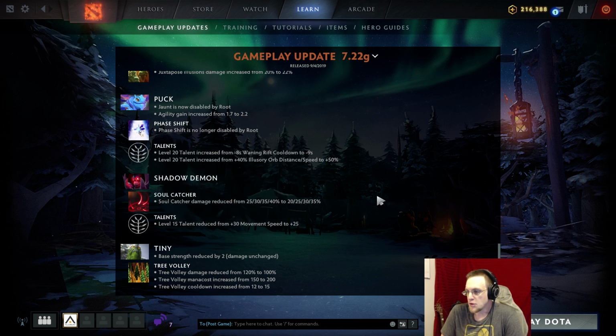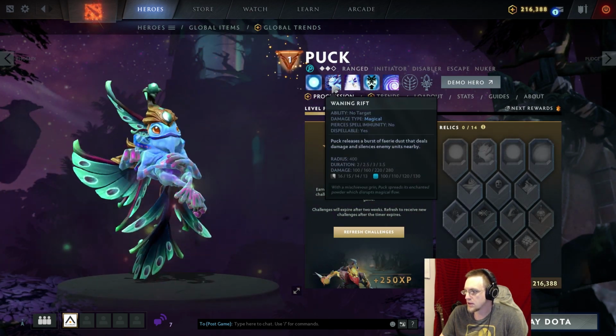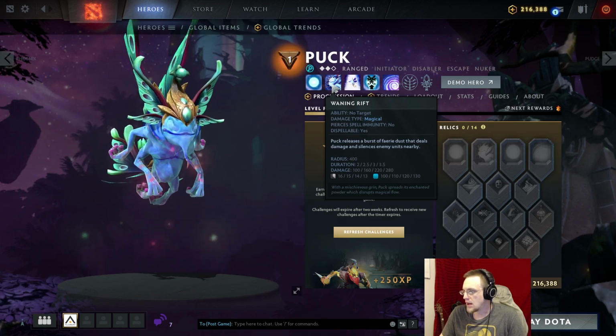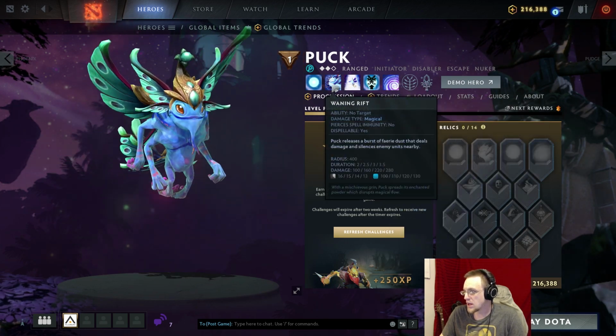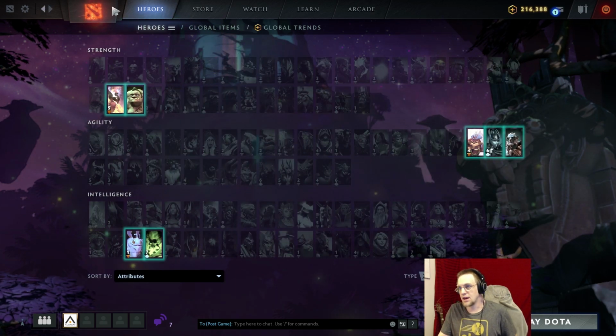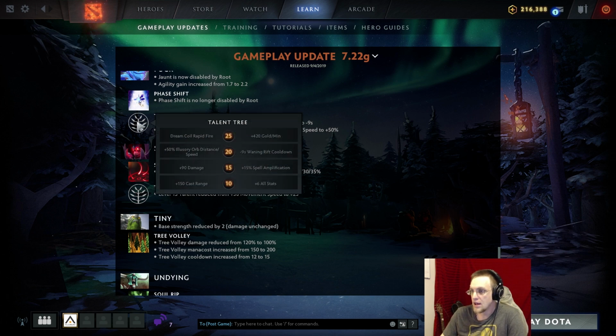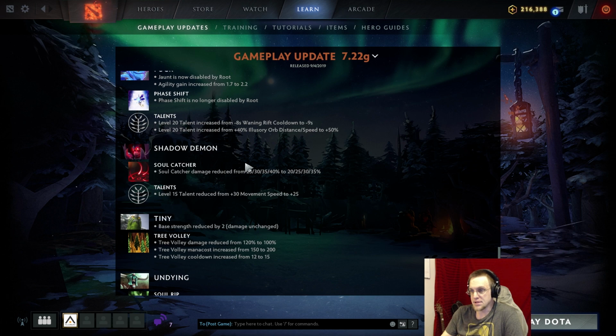Talents level 20 increased from minus 8 second waning rift cooldown to minus 9 second, which puts that at what? What is the cooldown of waning rift? 13 seconds minus 9, so 4 second waning rift cooldown. You can almost have 100% uptime on your silence. That sounds pretty good. The other talent is 40% illusory orb distance speed to 50%. So both level 20 talents just getting buffed. Probably still go for the orb speed. It depends on the game, I suppose.